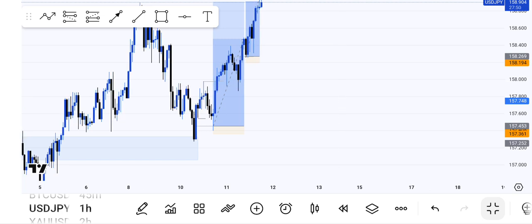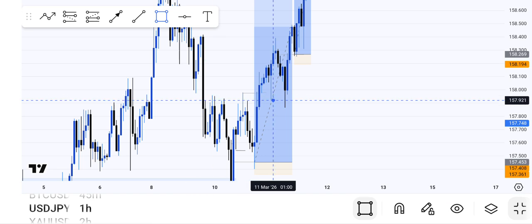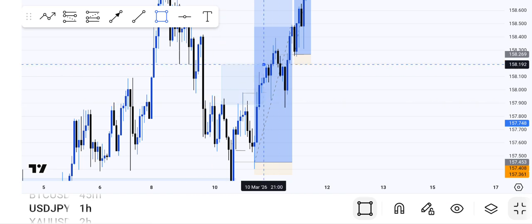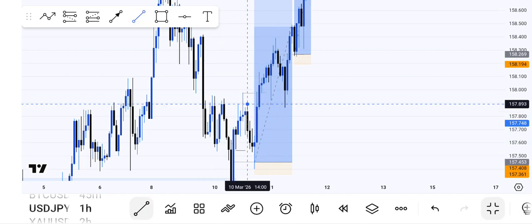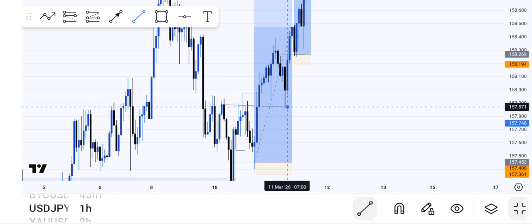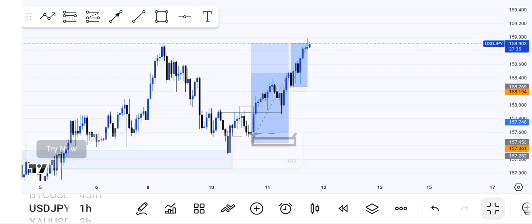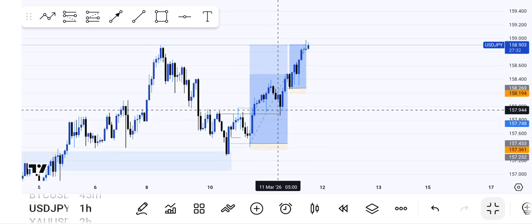So you can watch, this is a double break of structure also. Yeah, this is a liquidity and this is a POI. There's a POI right here, a breaker block. So this is a second trade, a second re-entry that I should have caught. Price reacted from this second re-entry and moved.